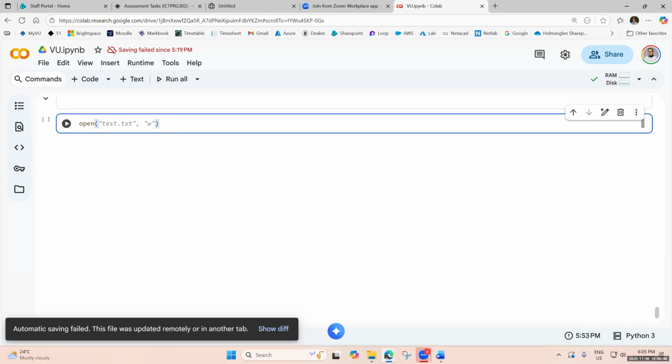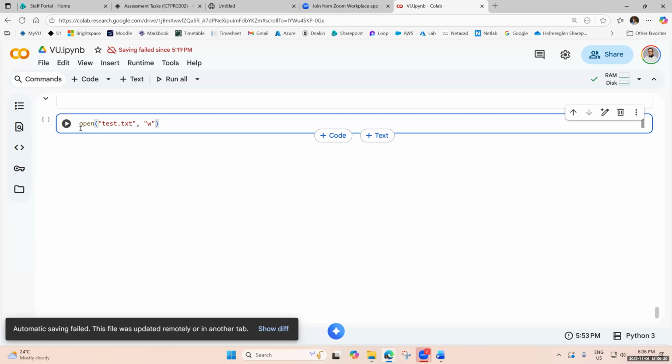As discussed, a file might be txt, it might be csv, it might be .log, or any other format. That's okay. When you want to open a file, you just type open, parentheses. Open needs to have two parameters, like a function. If you remember in the previous class, when we were working with functions, we said a function can have no argument, or one argument, or two arguments. We had so many examples working with one or two arguments. It means that it needs some input.